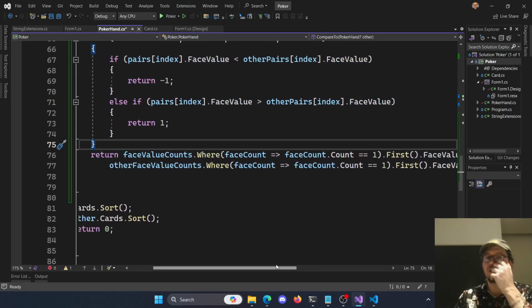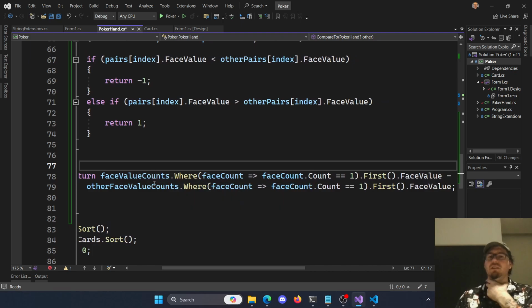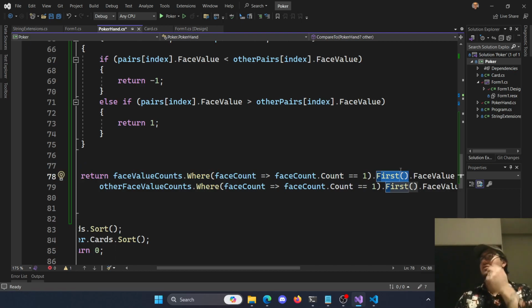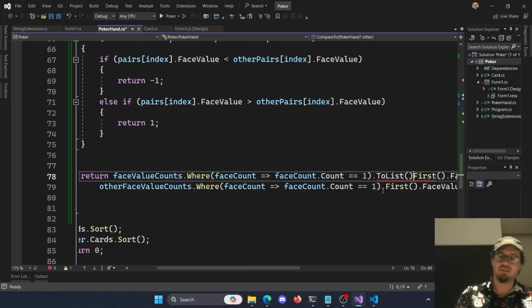All right, we need to put a bunch of notes in here, right? Because this doesn't make any sense yet. Do you sort of see where this is going, right? So in your face value counts, grab the one that there's a single of. Because I know I had two pairs. So there was 2, 2, and 1. Had to be. That's the only option there is. So grab the first one that matches. Because remember, this is this IEnumerable thing. If I wanted that ToList, I could grab index 0. Should we do that, ToList, and take index 0 out?